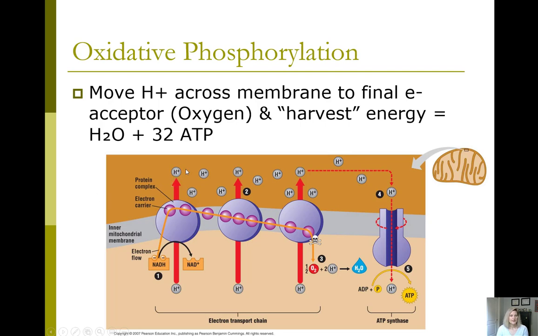Okay. And then now you see that the hydrogen ions get pumped across the membrane. They're going to be pumped across during the electron transport chain to form a concentration gradient. So we're going to end up with a lot of hydrogen on one side of the membrane, not so much on the other side. This is where the harvesting of energy occurs. As the hydrogen ions pass through the little channel there, they allow for a bunch of ATP to be generated from ADP and phosphate. All right, so we're harvesting the ATP energy. So basically what went in was a lot of electrons, and what came out was water and ATP. Okay.